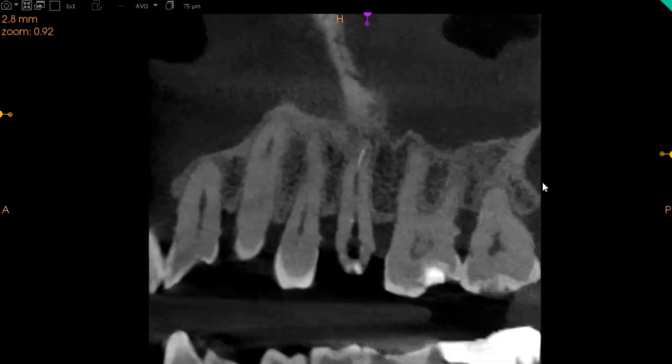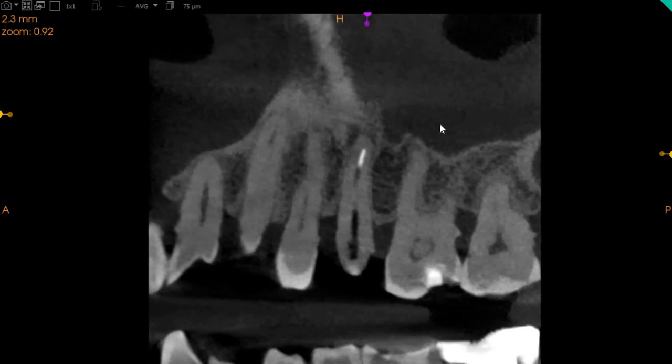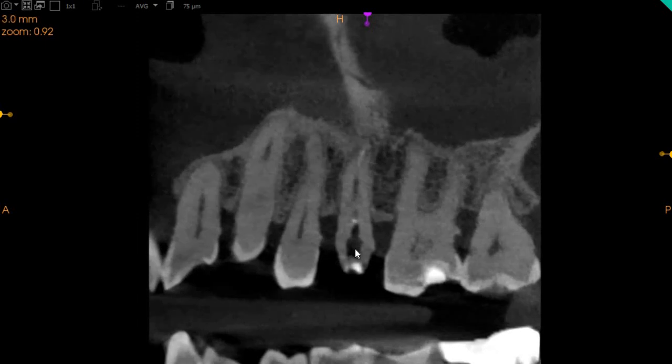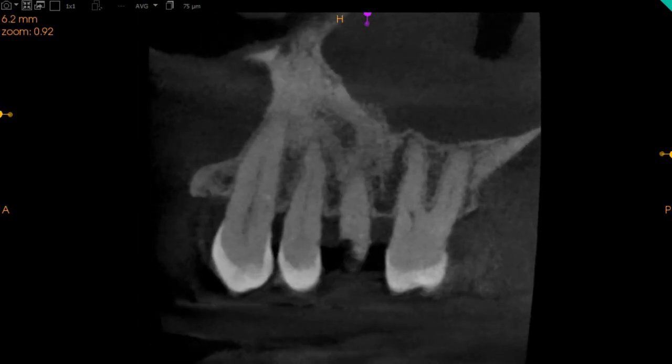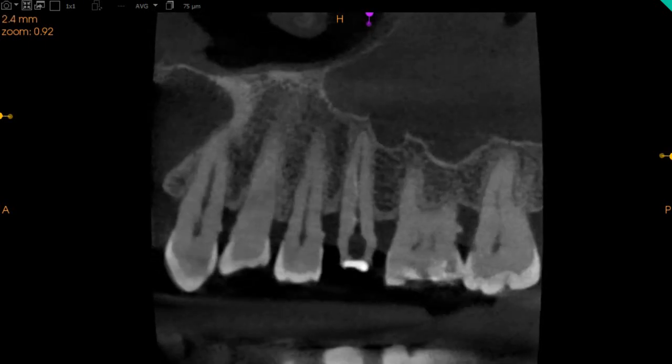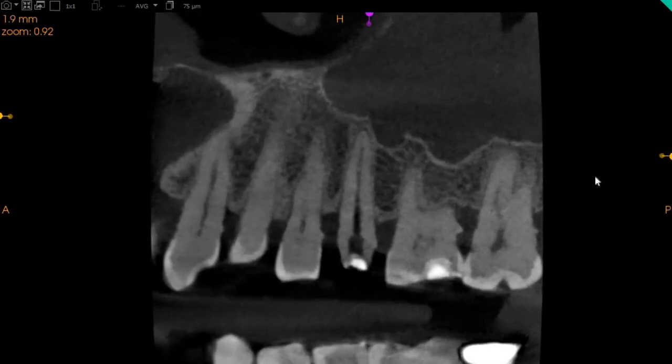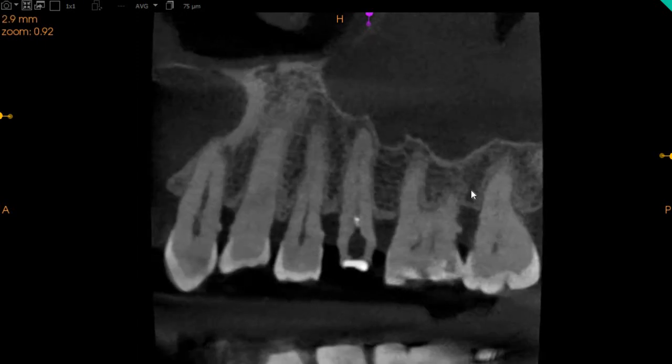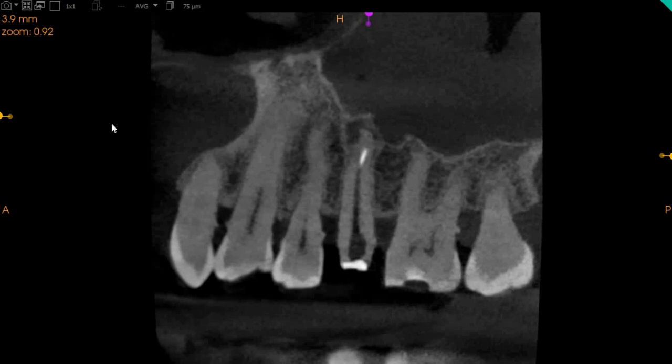When we look at it from a sagittal view, you can see this is the buccal where we have this area which is not crossed, and when we crossed was this is the palatal, and now this is the buccal canal, and you can very clearly see that the palatal canal is completely clear, whereas the buccal canal still has some material stuck here, and this is where we can also see the periapical radiolucency.